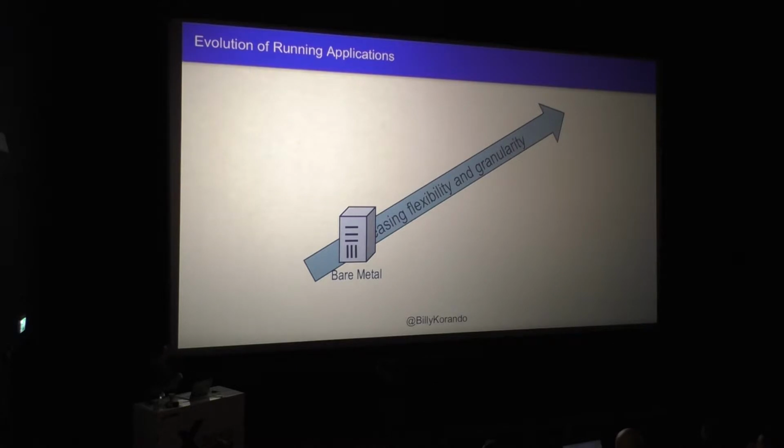Before we get into the detail, just a little evolution of running applications. So the graph here, we can start from a decade or two ago, the life where things were not very flexible, not very granular, and you just had these big bare metal servers. And if you needed more capacity, you ordered another one, loaded your application up onto it, and hey presto, you had two of them, with the cost and the operating cost associated with that.